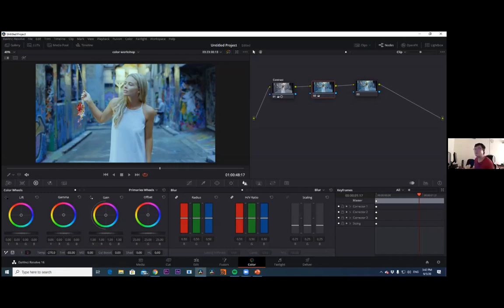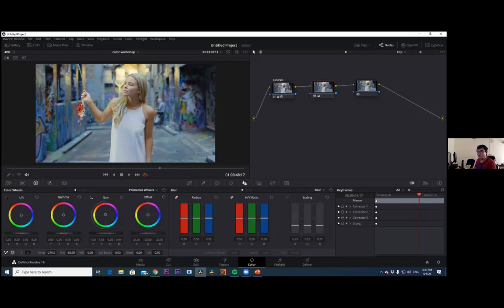I want it to look like evening, which is more orangey. So what I can do is go into my gain here. Now we are not going to work on a slider anymore. We are going into the color wheel. This is the most interesting thing, okay? I go to my gain here, click on this little round wheel, and drag into the orange side. And all of a sudden, wow, I can suddenly see an orange sunset already.